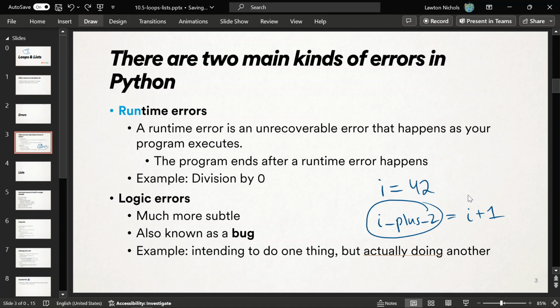That's a logic error. It's much harder to track down because it's not going to stop the program and tell you that something went wrong. You have to figure it out some way or another. It's a little bit more difficult. Any questions about the errors that you can have in Python? So you can either speak so wrong it stops itself, with either a syntax error or this runtime error thing, or you could be a little bit off in your calculations, and that's a logic error. Say one thing, mean a different thing. That's how that works. All right.